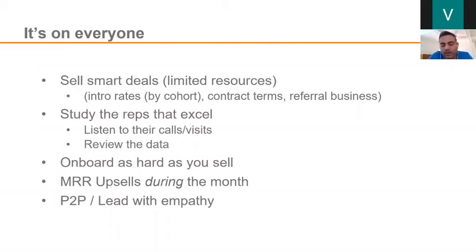So I think especially as startups, we have to be strategic about who we're going after, who our clients are, and selling business that is valuable to us now, but also is not going to take a disproportionate amount of our resources to keep that business over time. Because we have limited resources. So that's the first thing I would say.